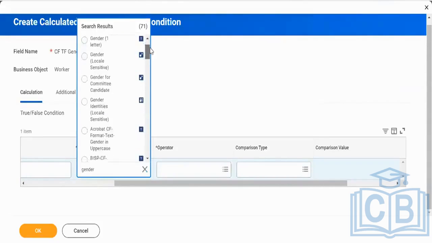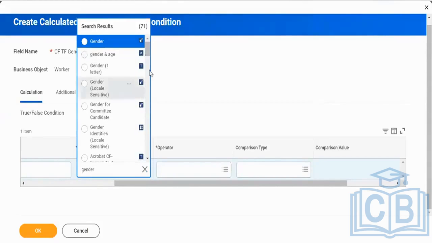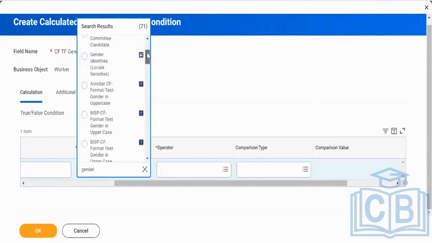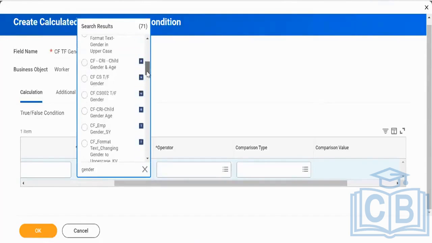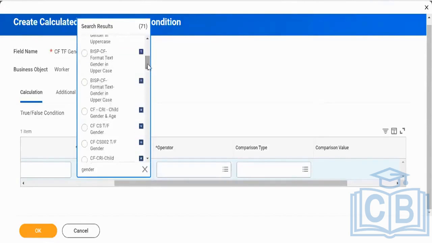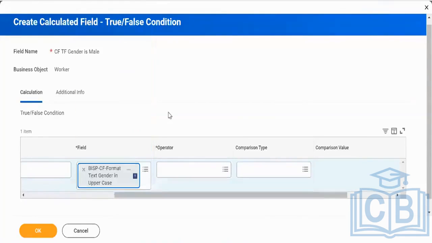Now, what is the difference between single instance and text field? There should be some difference, right? If you see gender, and you have some fields which are marked as D, these are text fields.